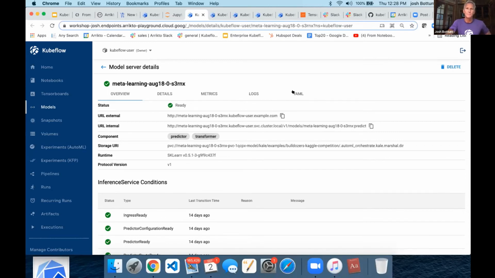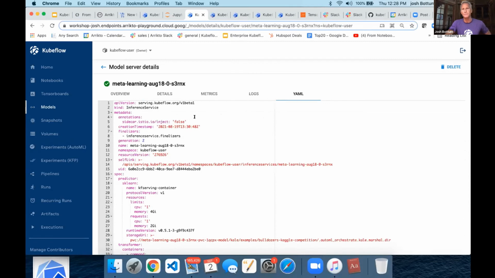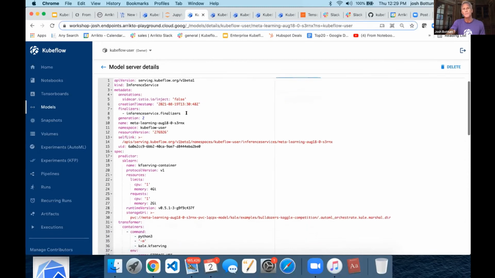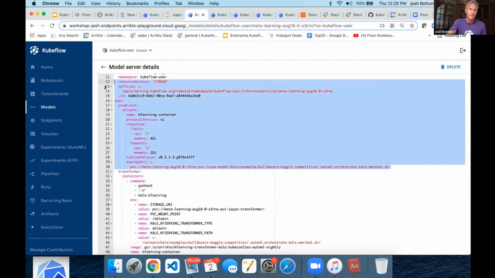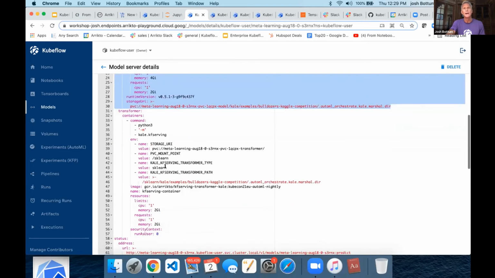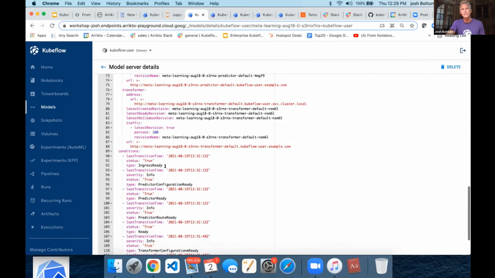It was done by this YAML that was written for me by Kale and deployed into KF serving, a YAML that was deployed to have those 2 pods deployed. And you can see this here is giving you the spec. It's human readable, right, of the predictor pod. And you can see here how much resources, the requests and the storage URI. There's about 120 lines of code here.